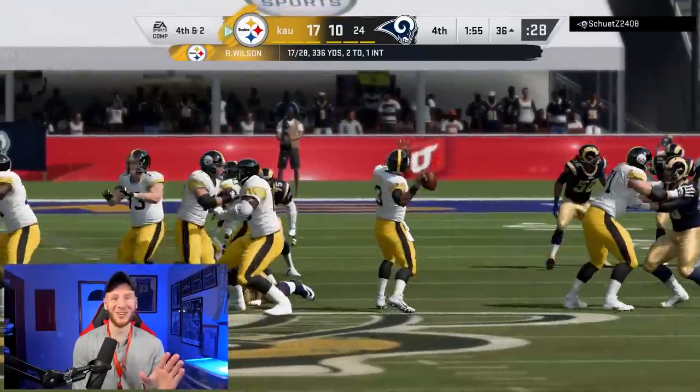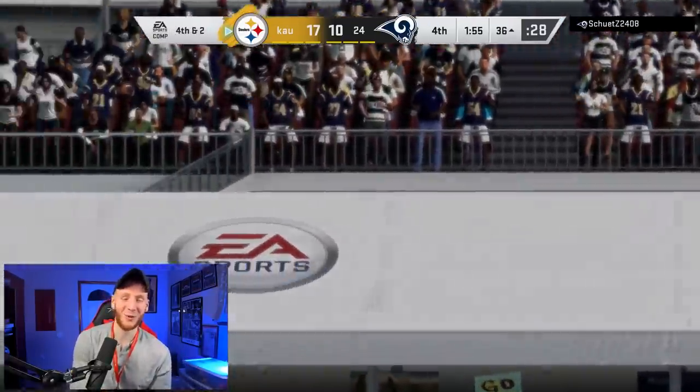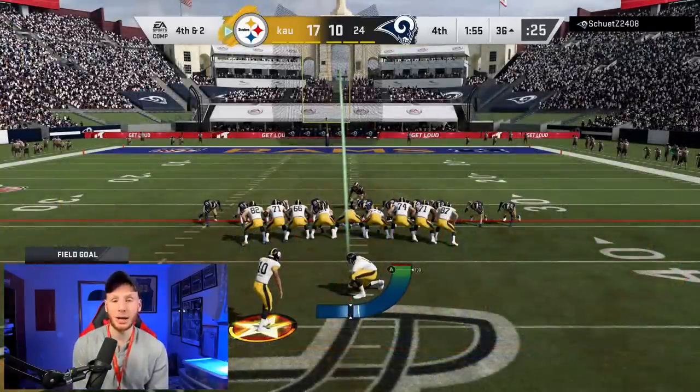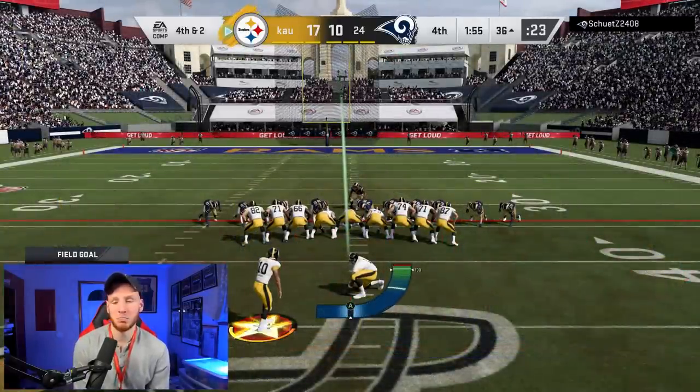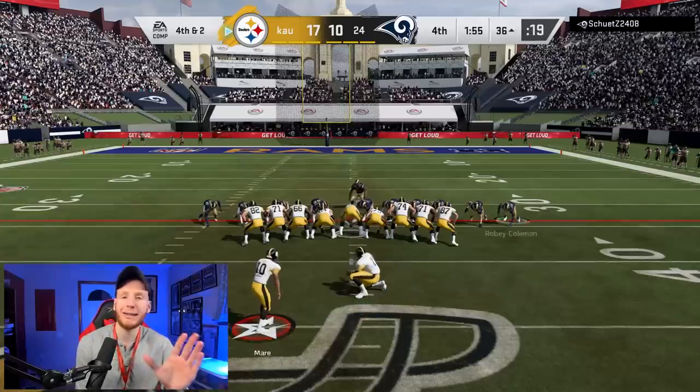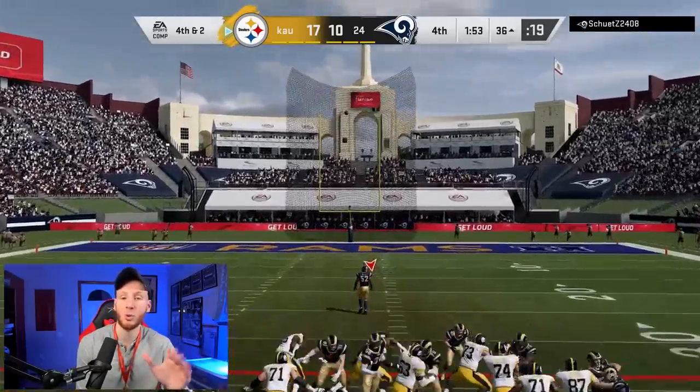We are on to 4th and 2. I'll kick my field goal. Luckily, we were in field goal range, so that's why you can take a shot right there. Honestly, if I'm not in field goal range there, I can't take my shot. I probably should have ran the ball regardless. I might have missed this. Ooh. But you can't take your shot there if you're not in field goal range because you need the points.